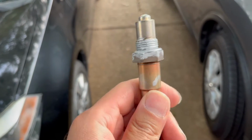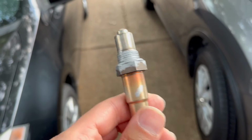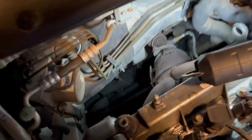Okay, so I added a lot of anti-seize, as you can see. And this part is very important because the next time you take this oxygen sensor out, you don't want it to be fused in place. You want it to come off easily. Okay, so it's now time to plug it in. So our hole is over there, as you can see. That one.